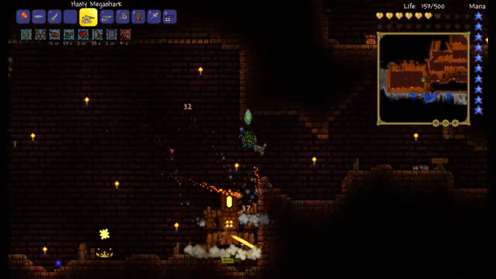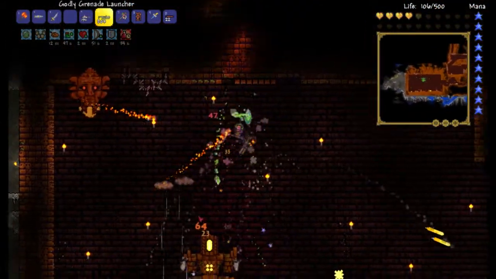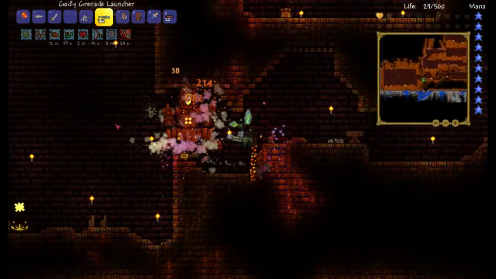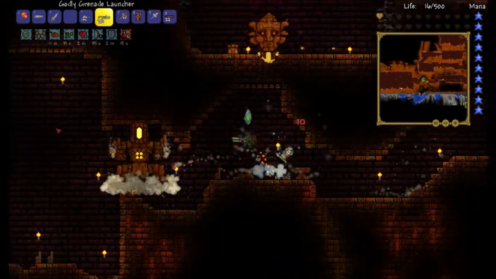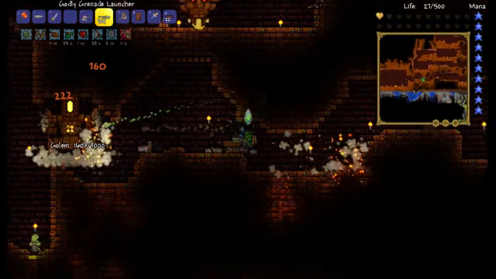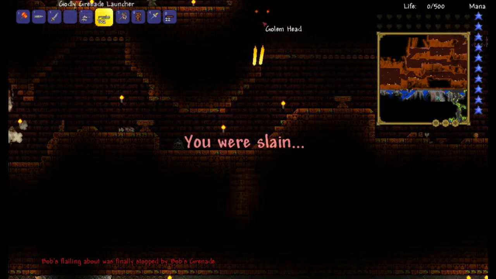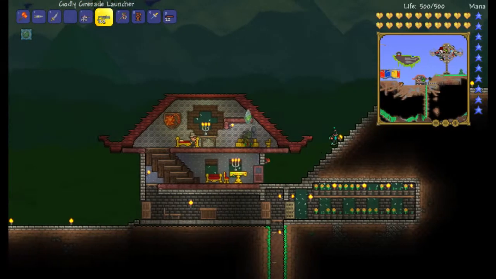Crap. Okay, doesn't look like his body can get through walls, which is nice. But he can still shoot through walls. Oh, crap. I'm gonna die. Ow. Oh, crap. Oh, no. Come on, die. Die, no. Kill his butt. Shoot his buttocks. Oh, no. Golem head. Well, I got his body stuck, at least. Ah, damn it.